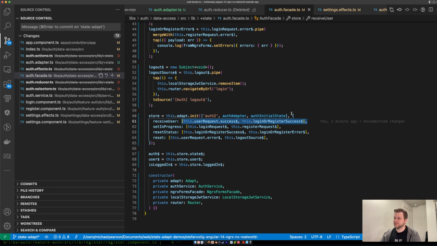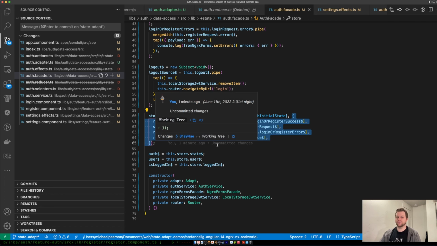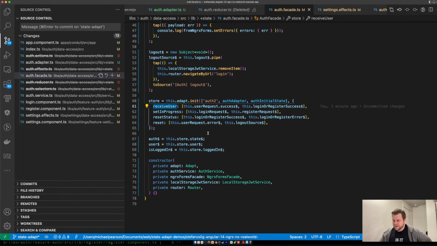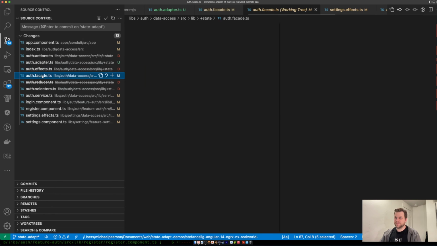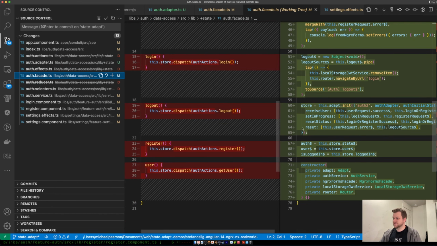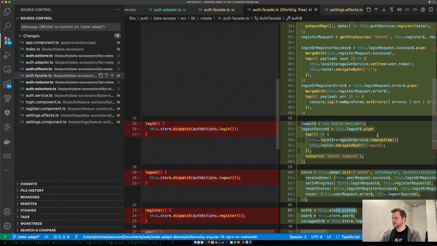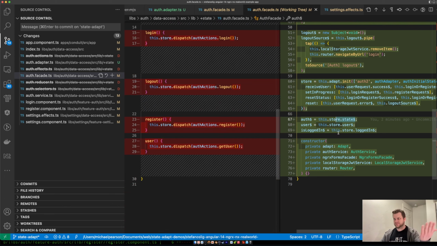So this object right here is equivalent to reducers. This is the name of the state change, and it just grabs it from the adapter. And then these didn't change. These names are the same. I just got them from the store instead of the NgRx store. So when you subscribe to these, it subscribes to the sources. So it's all wrapped into these nice things.